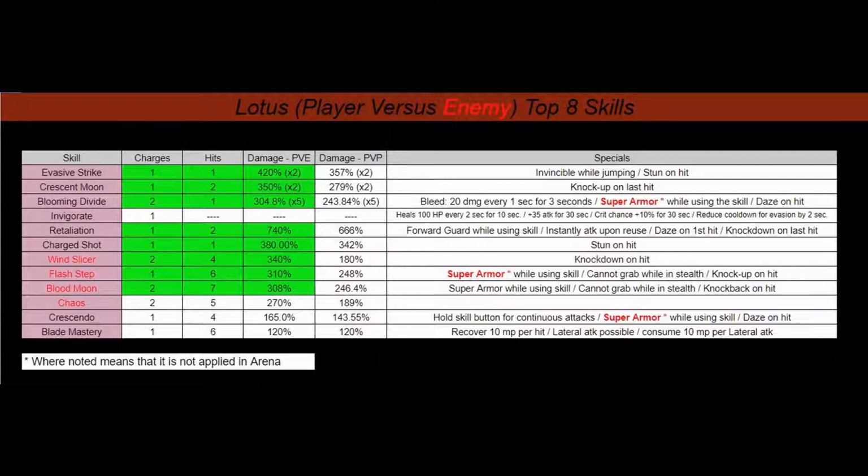But as a reminder, all the ones that are red with super armor with the asterisk, you cannot use in arena. So that doesn't mean you don't have some that you can, like Blood Moon, you can. So just be aware, take a look at all the skills that you're given, and just make the adjustments when you're out there fighting enemy. This isn't critical because it's not something you would do with player versus player, but when you're out there fighting the regular creatures, these are the ones I'd recommend. So let's go on to player versus player.